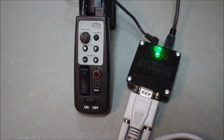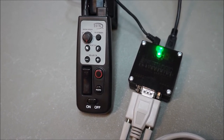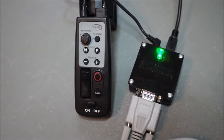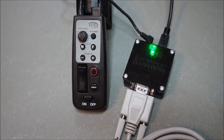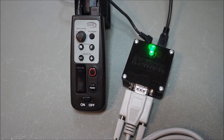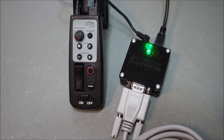When camera functions are activated on the remote, the AL726 converts those LANC commands to serial commands that are then sent down a serial connection to the AL716 serial to LANC adapter. The adapter on that end converts the serial commands to LANC commands that can be used directly with a camera.